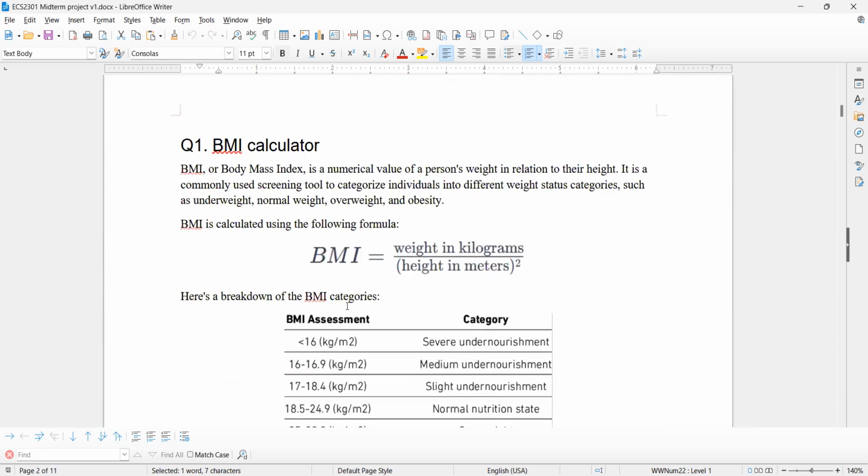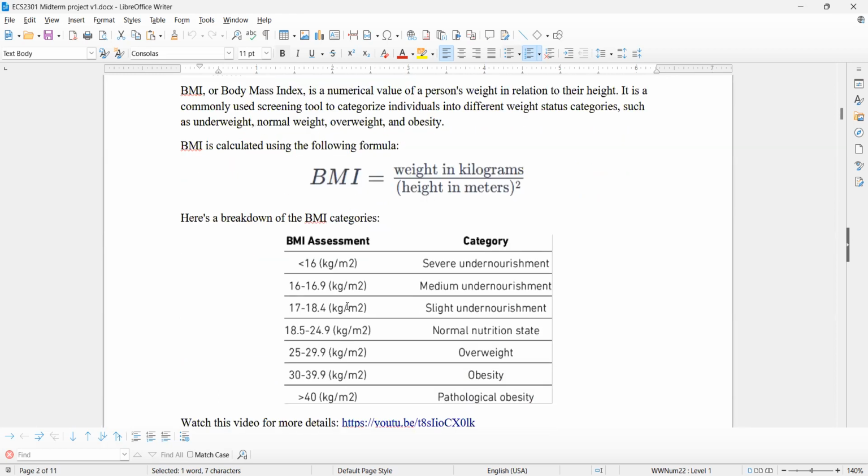Okay. So I'm going to look at the first one, the BMI calculator. This is the formula. So you need to ask the person's weight in kilograms and the height in meters or centimeters. Generally, they tell in centimeters, so 140 centimeters or 120 centimeters, whatever it may be. So when you divide the weight by the square of the height in meters, you get a number, right?